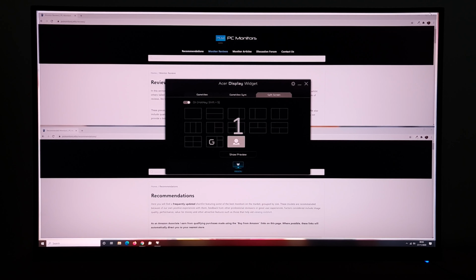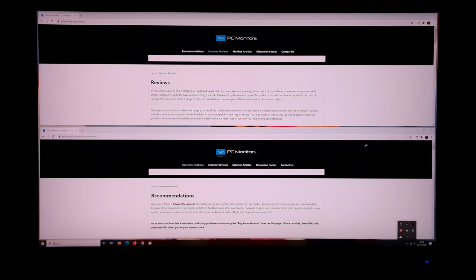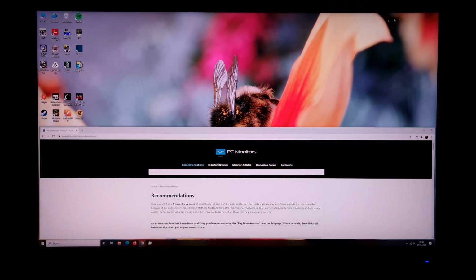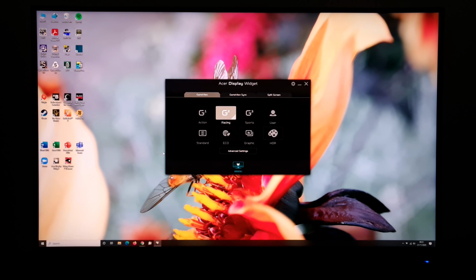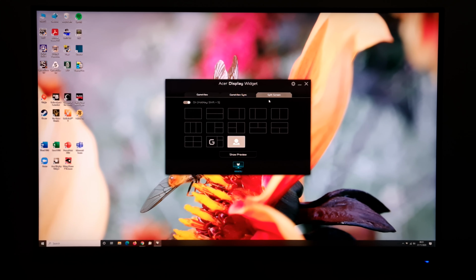I can't seem to actually use anything on Display Widget or my system now, so that is not useful. Maybe I will just exit Display Widget. That did the trick. Then I'll open it up again. So you see, I like to show these instead of editing them out of the video. These sort of issues I have, so if people have the same issue themselves, they don't feel completely stupid or anything. It happens to the best of us, you see.